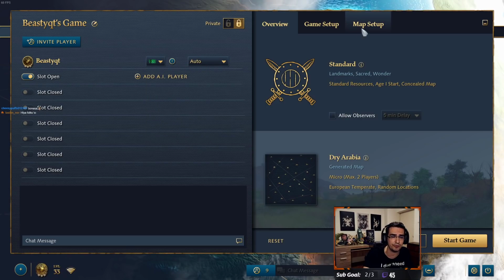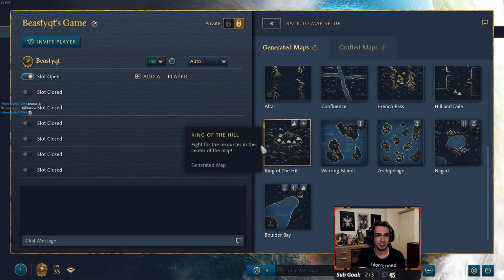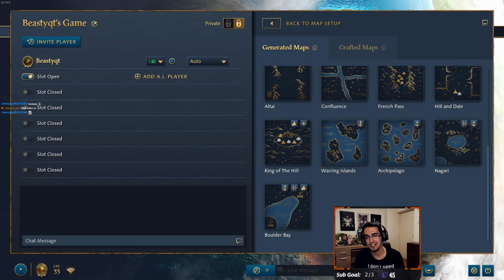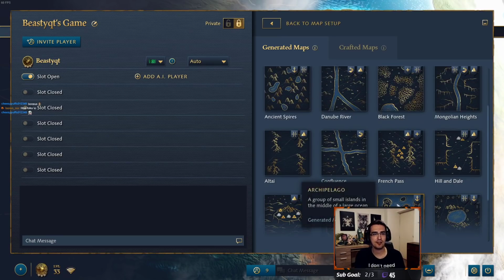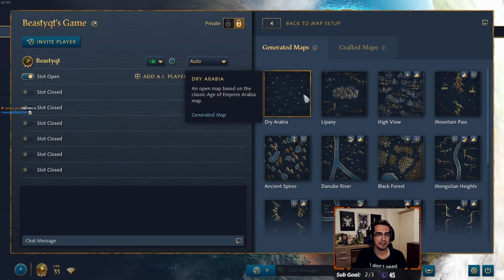Also, one cool thing about Age of Empires that you might not know about is there are 4, 8, 12, 16, 17 different maps. These are not maps like StarCraft 2 where you host a map and it's always the same. For example, Dry Arabia is a very open map, not a lot of choke points, and it's the most basic standard map. It doesn't have any quirkiness to it, it's just a straight up map. And then these maps get generated, and it's randomly generated.